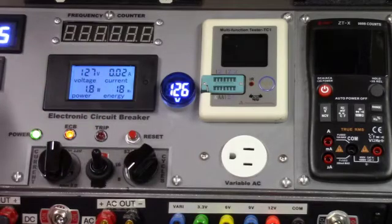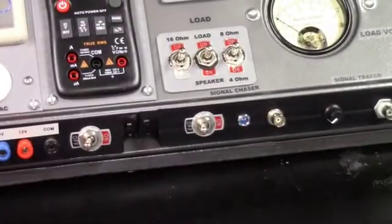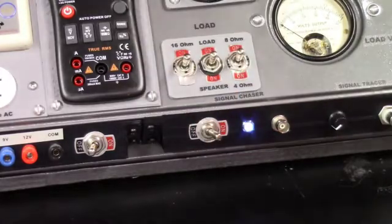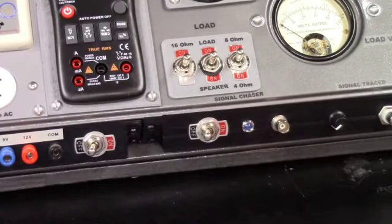And the other thing I'll show you is, now that I've got the signal chaser installed, we have a blue indicator light there now, and if I flip the switch on for that, you should see the light came on for it, and now I've got the signal chaser all hooked up. And I think what I'll do is go ahead and put my probe on the end of it and hook it up to the scope and make sure it's still working after I did all the manipulation in the MFP. So let me get that set up and I'll bring you back.